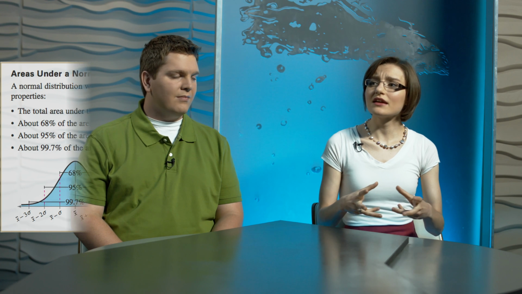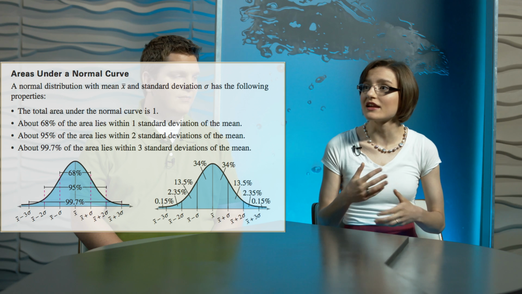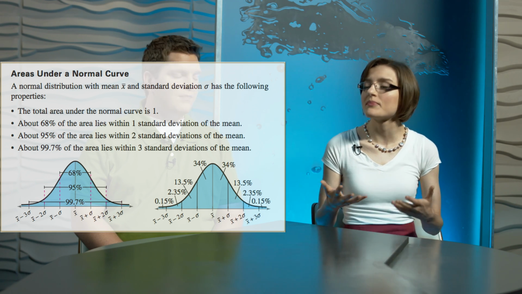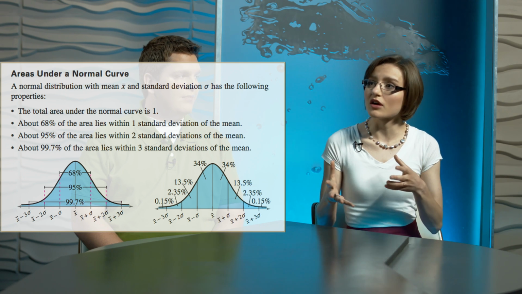You know, students have heard, I think I've found at least, they've heard this phrase, the bell curve, but they don't know that it has a formal name. So we like to end this section talking about the normal distribution and normal probability. So talk to us a little bit about what you want your students to notice about that. So I want them to notice the empirical rule in here. We don't call it that. We just say 68% of the data fall within 1 standard deviation, 95% within 2 standard deviations. And I want them to notice that, and I have them actually draw out the normal curve and look at that, and then kind of go into, well, what does that mean?